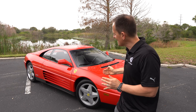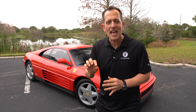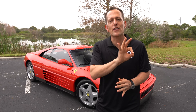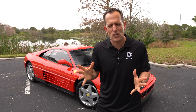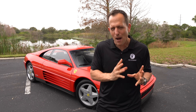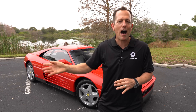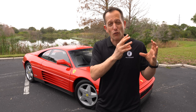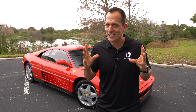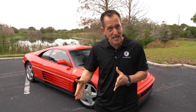The grandfather of the 348 is a Ferrari known as the 308, which came out in the 1970s. If you don't know what car I'm talking about, that's the one Tom Selleck drove in the original Magnum PI — not that reboot series. They never redo them correctly; the original is the way to go. The Ferrari 308 was that classic red Ferrari that Magnum PI drove. The 308 would turn into the 328.